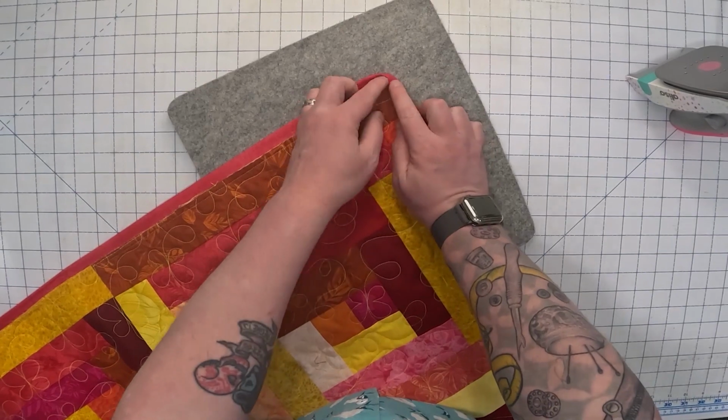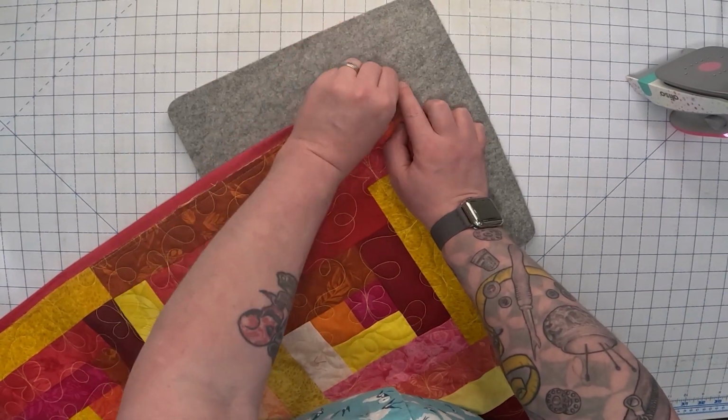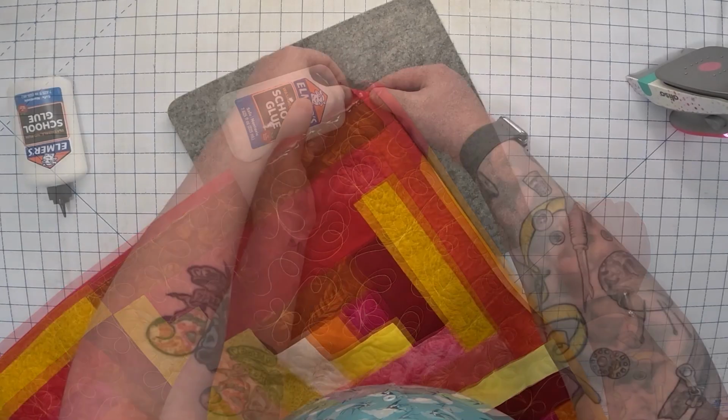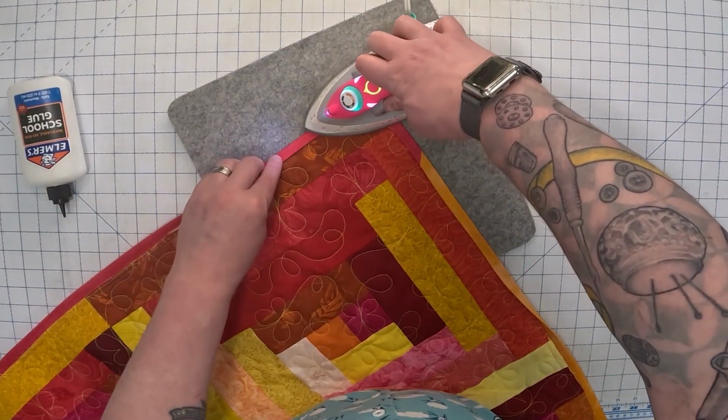I also like the glue basting so that I can play around with my corners to make sure that it is a nice, perfect miter before it gets stitched in place. This glue is meant to be temporary, so you don't need a whole lot because it's just to hold it in place until you stitch it down.